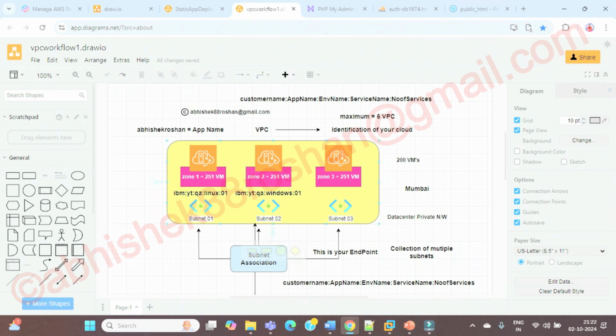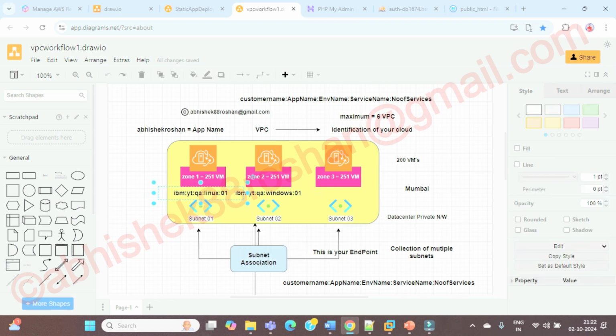And in zone 2, or subnet 02, we have deployed the Windows machine. We have given the name of our Linux machine as IBM YT QA Linux 01, and the Windows machine is IBM YT QA Windows 01, right?